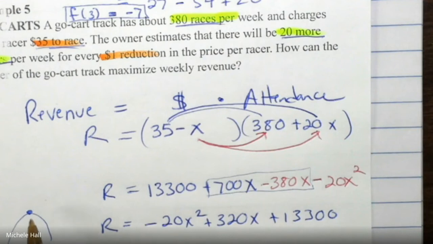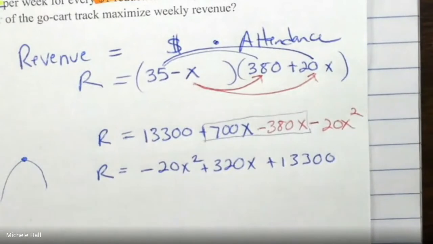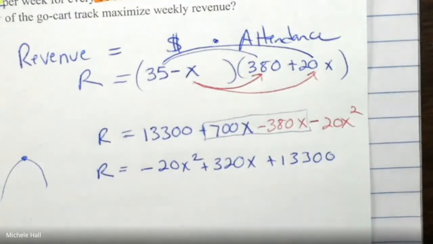Look back at the previous example. We just found a minimum value. On example 4, I can use that same technique to find a maximum. Go ahead and find the maximum value, just like you did in example 4. Find the AOS and take that number and substitute it in.